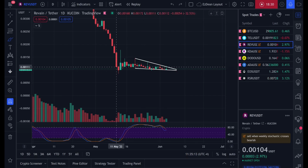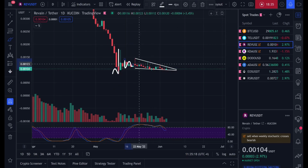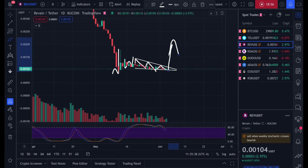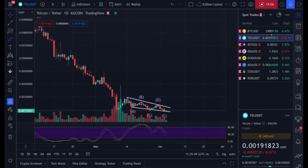Okay, I think what you're getting here is, in the reversal, you had an initial break of structure, you had your B wave, you had A of B right here, and then for B of B, the pivot, you had a triangle. So you had 5 waves. I'm not going to count them out here, but you can count out 5 waves. A, B, C, D, E. I expect the next move up and out of this triangle to be the big pump, okay? And here again on this classic RSI, you have a near cross on the daily time frame, okay?